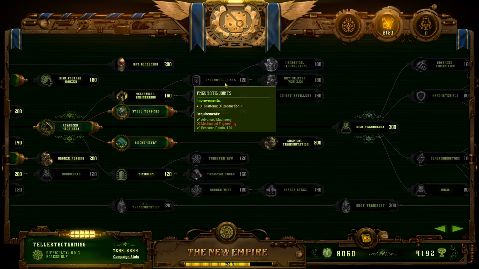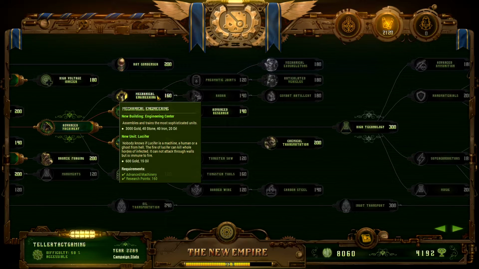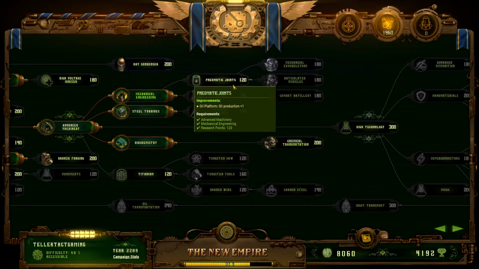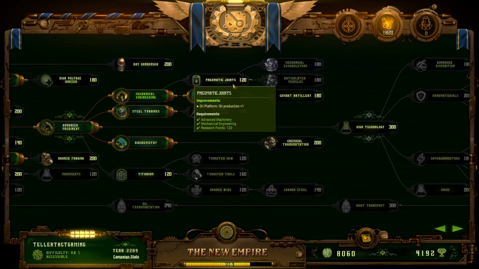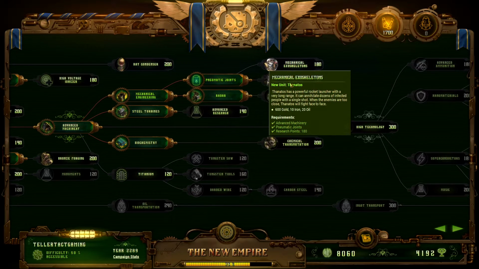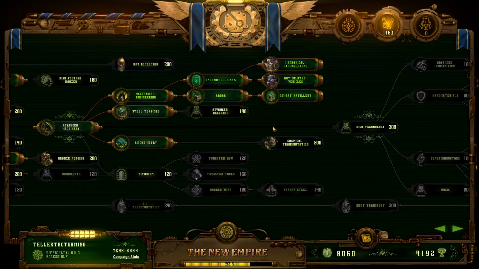There's a few things I do know that I want without any question at all, which is mechanical engineering, and I want radar, dynamic joints, and all of these three. That was basically 1,000 points down the drain.